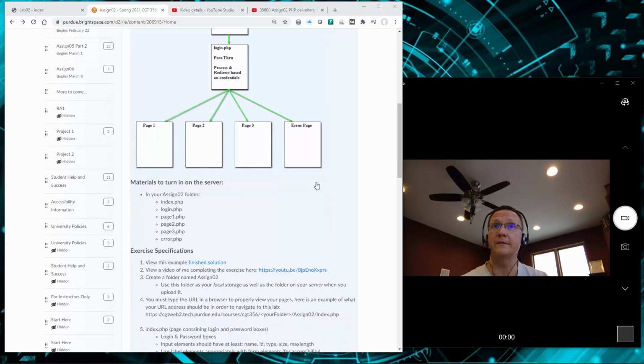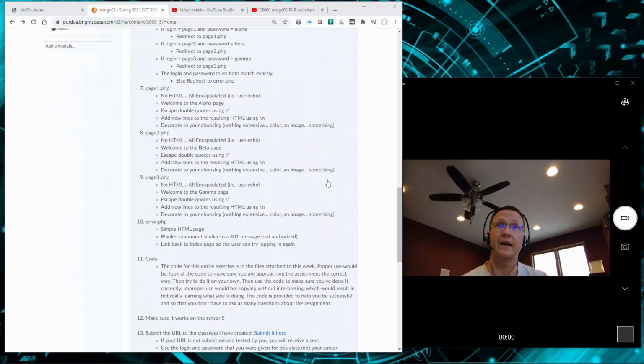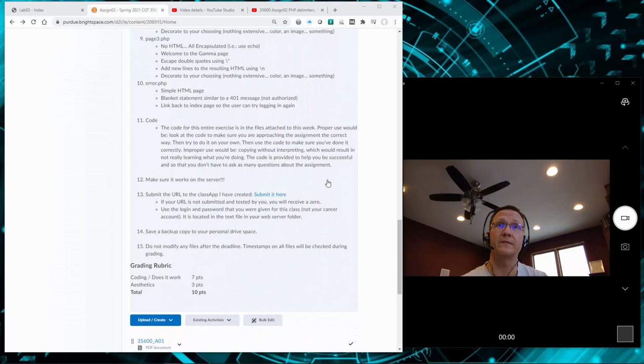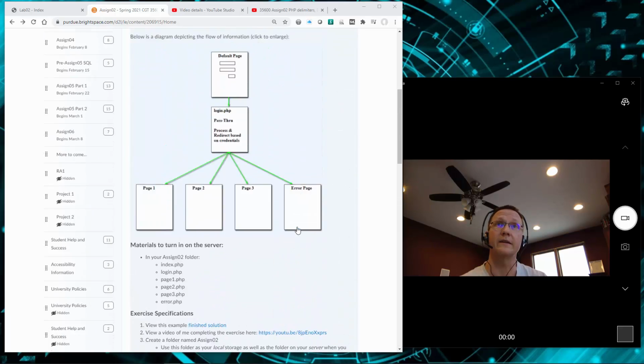But basically there's a link to a finished solution there. This basically outlines a lot of what I've talked about and what I talk about at the beginning of the other video. And you've got several items down here that you can look at. Some PDF documents here for notes. The code as images to look at. And the images, you don't necessarily have to use these images. You could pick 3 others if you want. But the images that I use are provided there as well.